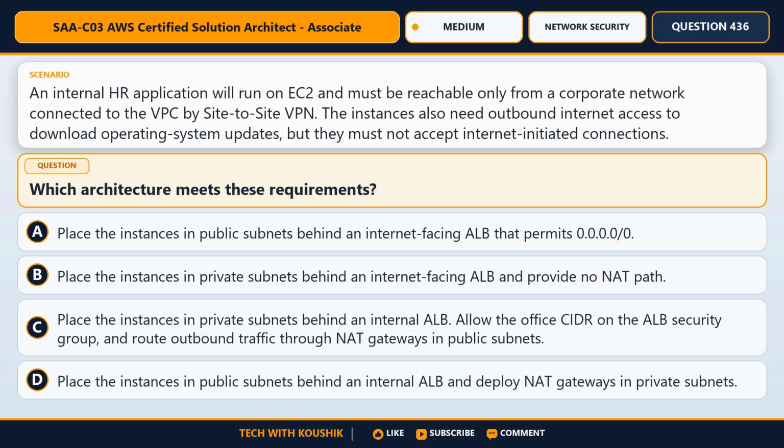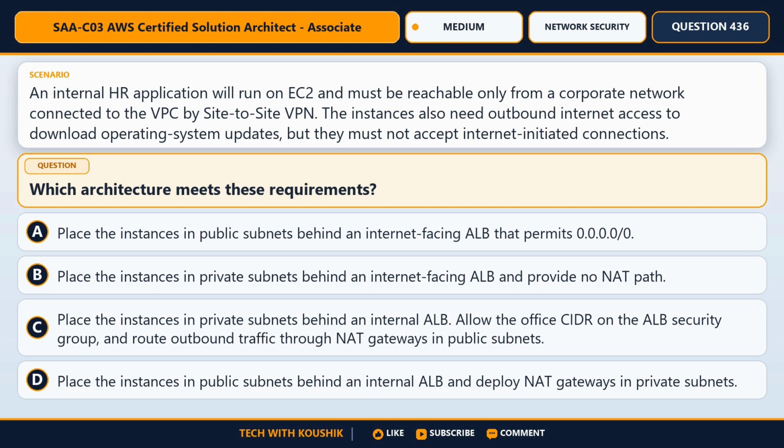Question number 436. An internal HR application will run on EC2 and must be reachable only from a corporate network connected to the VPC by site-to-site VPN. The instances also need outbound internet access to download operating system updates, but they must not accept internet-initiated connections. Which architecture meets these requirements? Option A. Place the instances in public subnets behind an internet-facing ALB that permits 0.0.0.0/0.